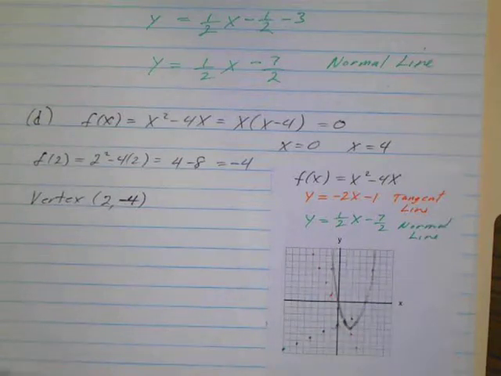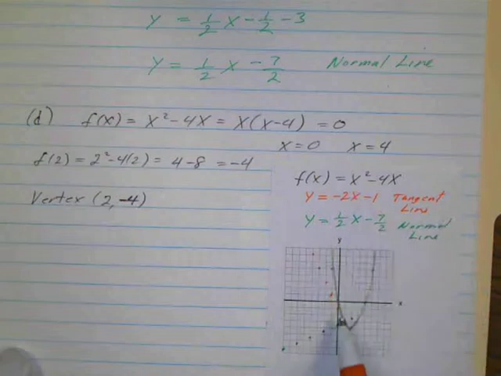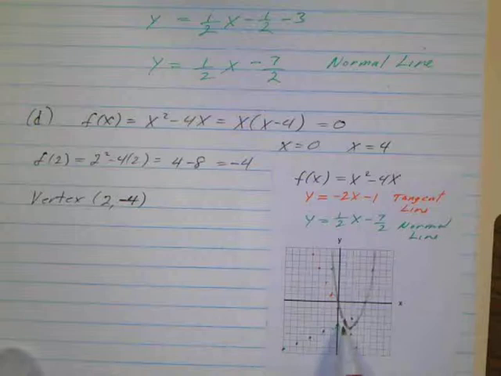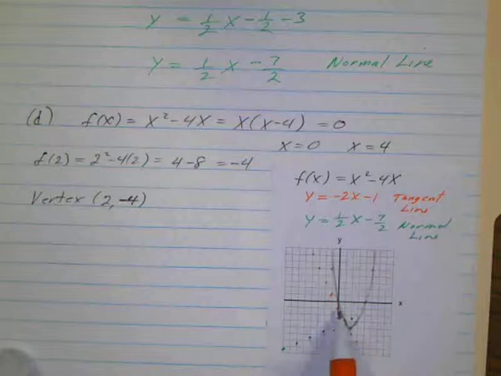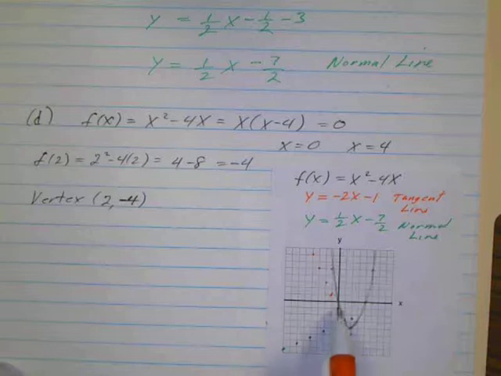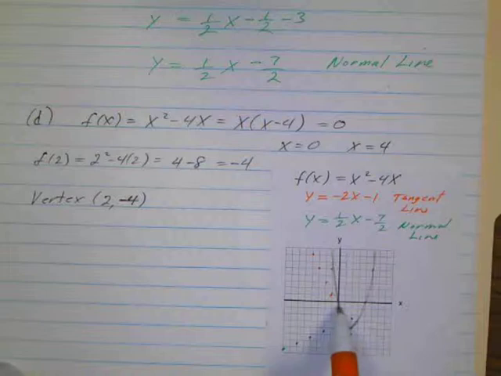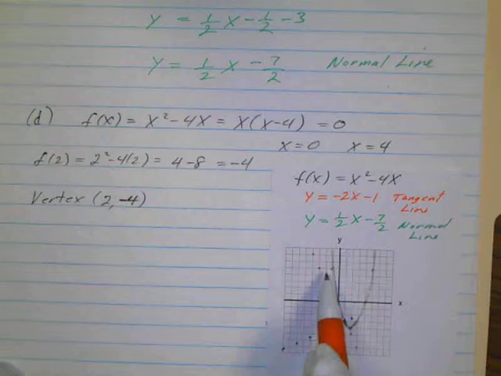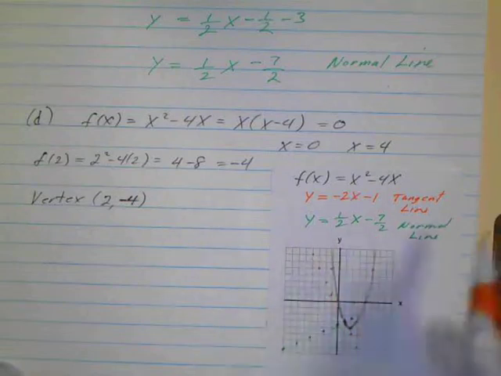And then I put the points I figured out for my tangent line. My tangent line, the intercept was negative 1, and the slope is negative 2. So I go down 2 over 1, negative 2 over 1. Or I can go negative 1, up 2, and that's still going to be 2 over 1. I would go over negative 1, up 2. So I still have that negative 2 slope.